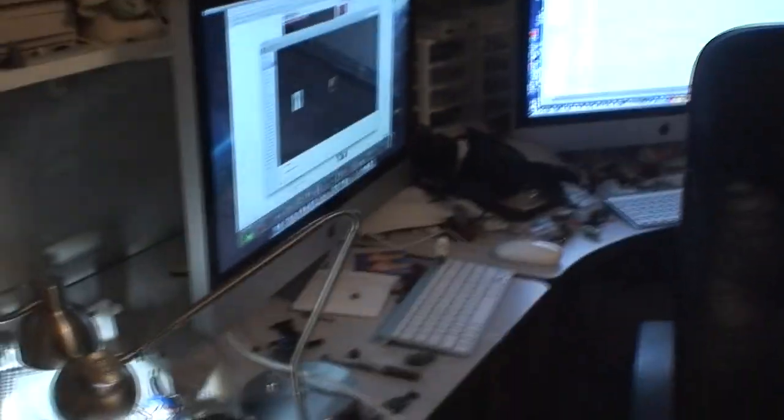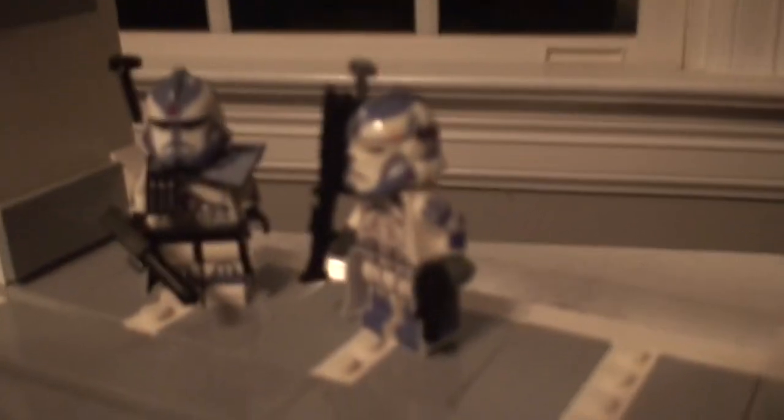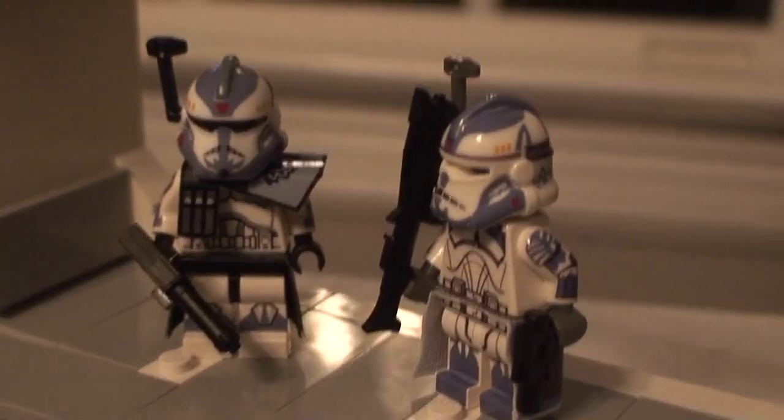You can tell I now have two computers: one is for stop motion animation and such, and the other is for my website and store — basically managing the store. Also, I want to mention that these figures were made by a guy on eBay called Friendlying. You've probably seen a lot of his customs — for example, Captain Fordo right there was made by him as well. I also want to quickly show the two different versions: Friendlying's versus Minifig Maker's. That looks very nice. I think I showed that in another update, but I'm not quite sure.